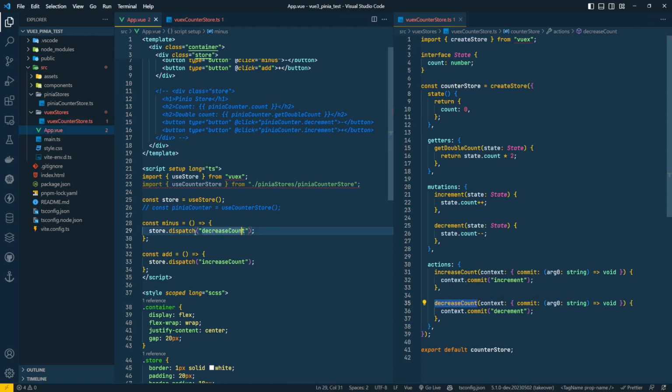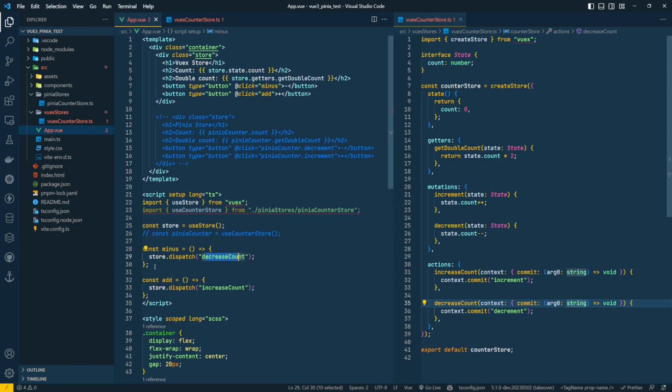So in this dispatch right here, we don't have to pass anything, since we only need to pass the action name. So the action name you see here, commit, and then we receive one argument as the string. So the string right here is actually the action name, right? So we call the store and we dot dispatch, it means calling the action with the action name. So after we click on this minus button right here, it will call this action, and then this action will be triggered, right? So when this action triggers, it will look for the commit decrement, right?